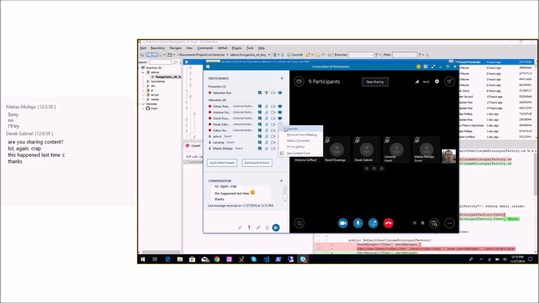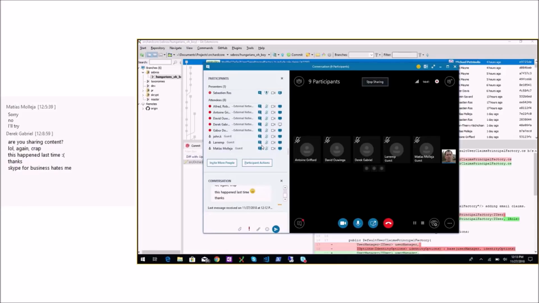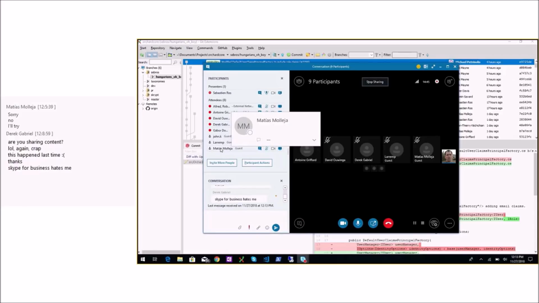Why is that? I don't know. Then other demos I'm missing. Matthias, any demo? Or still working on your new feature? Okay. David, Let's Encrypt demo or next time?